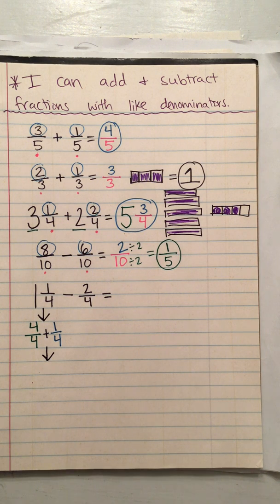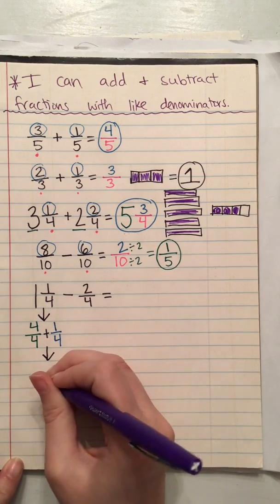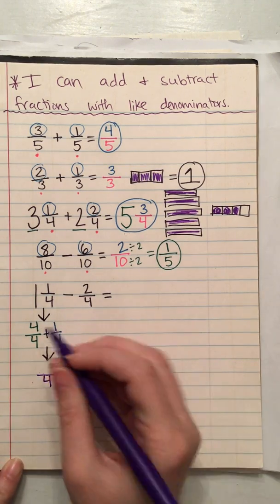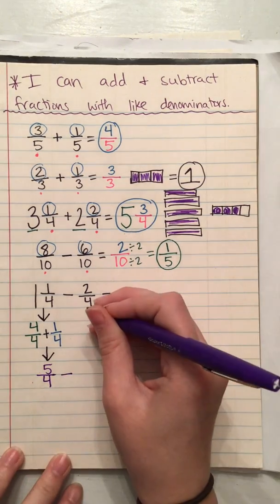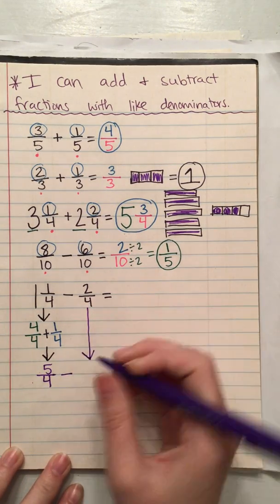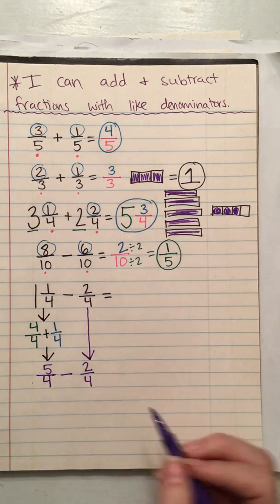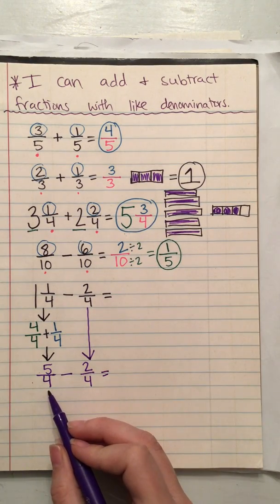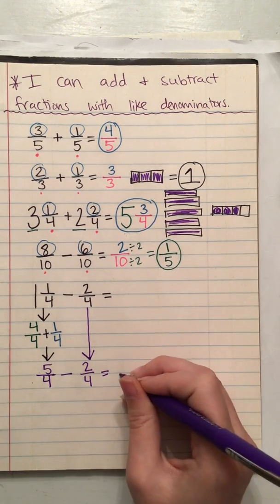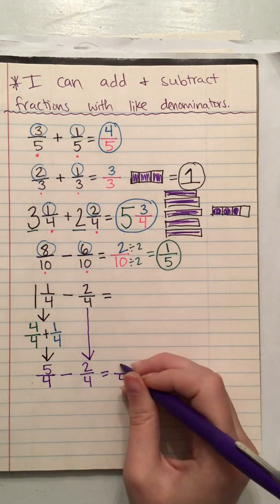So then, this is 4/4 plus 1/4. We're still working with fourths, so that's our denominator. Then 4 plus 1 is 5. Now I can just drag this all the way down, my 2/4. Because 5 is greater than 2, I can subtract now. So remember, we're going to keep it the same right here, fourths. And then 5 minus 2 is 3.